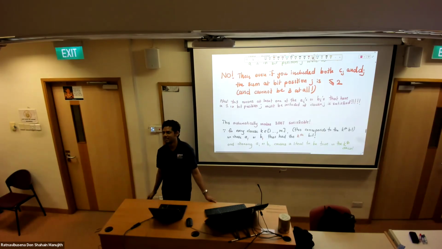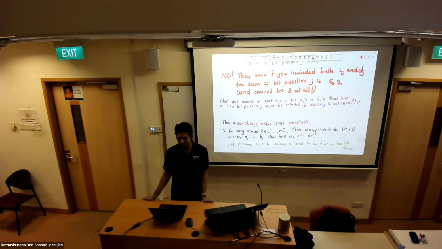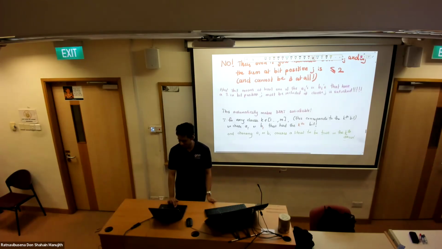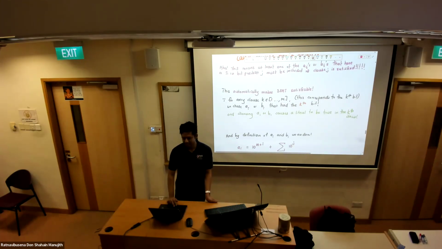Okay, this proof is a little bit complicated. When I was solving it, I got the right idea, but I also wasn't able to solve it. So don't worry if you didn't get it on the first view. Just take some time to slowly go through it. I think this is the only question that I couldn't solve properly. I took a long time, but I couldn't solve it. But this automatically makes 3SAT a yes instance. So yes implies yes and yes implies yes. Okay.